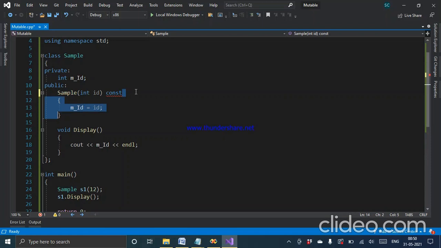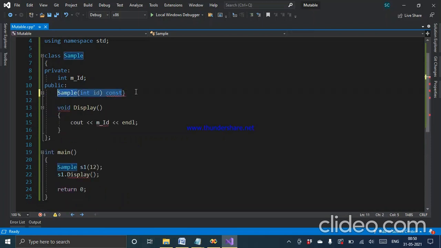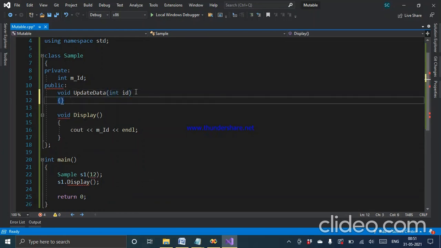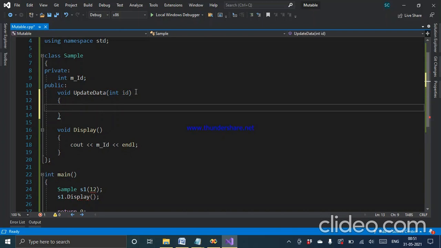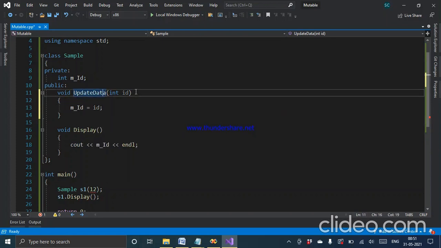So I'm removing the constructor. Here we have a method void update data, int id. I am writing the previous one, m_id is equal to id. So I am making this a constant method by keeping const here. Error is coming.